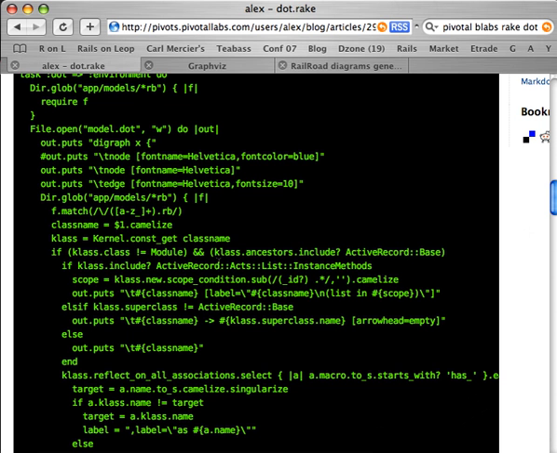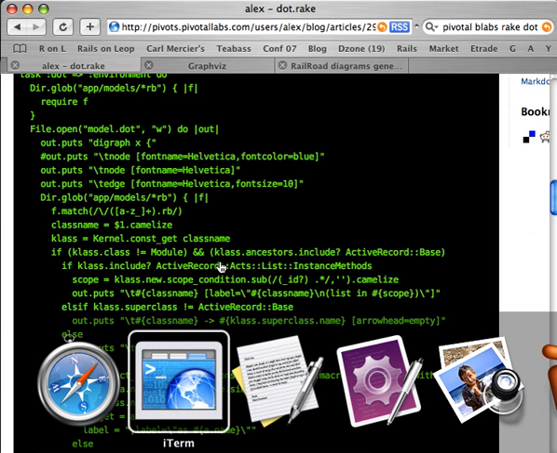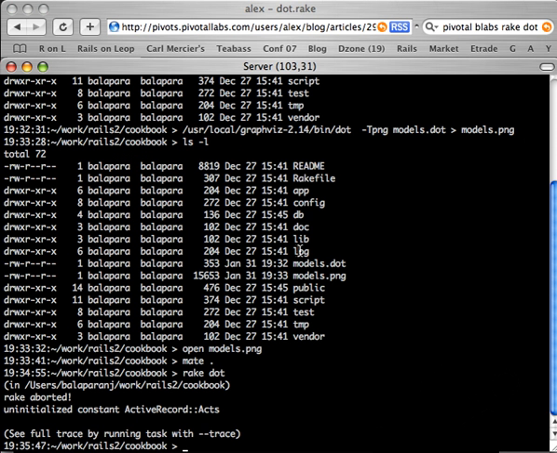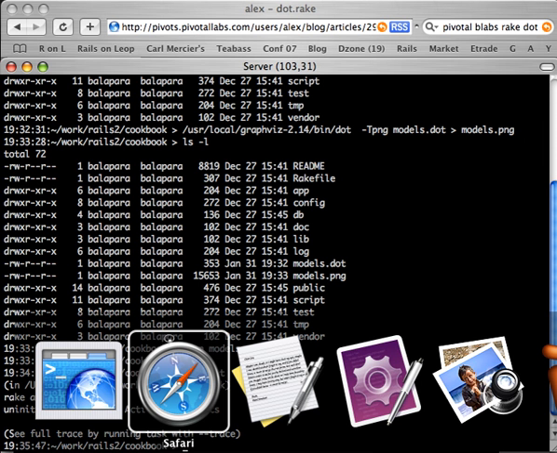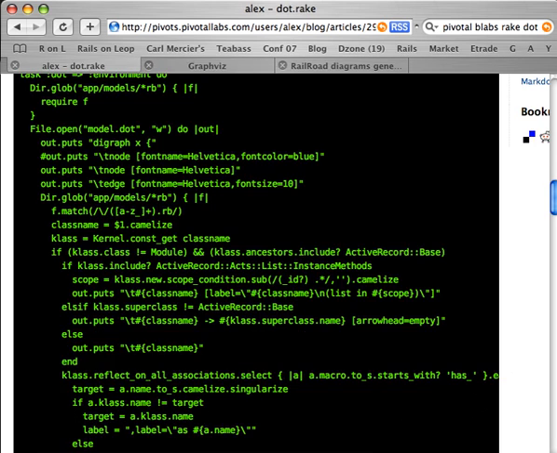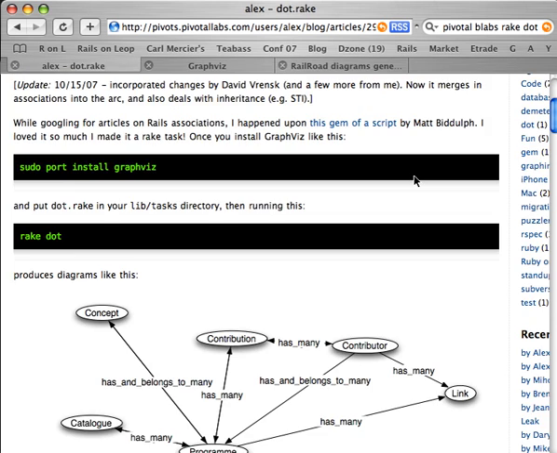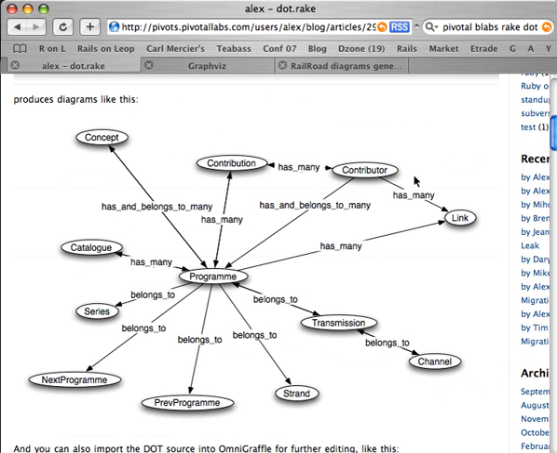So if you have a Rails 1.2.3 or 1.2.6, any of those lower versions of the project, you can actually just do a rake dot, and then that will generate the dot file, and then you can use the same command that we used with Graphviz to convert to a PNG file. In that case, you can see the picture like shown in that blog. So I did do this using older projects, but this particular project is using Rails 2.0. For older versions, you can visualize it this way if you prefer.